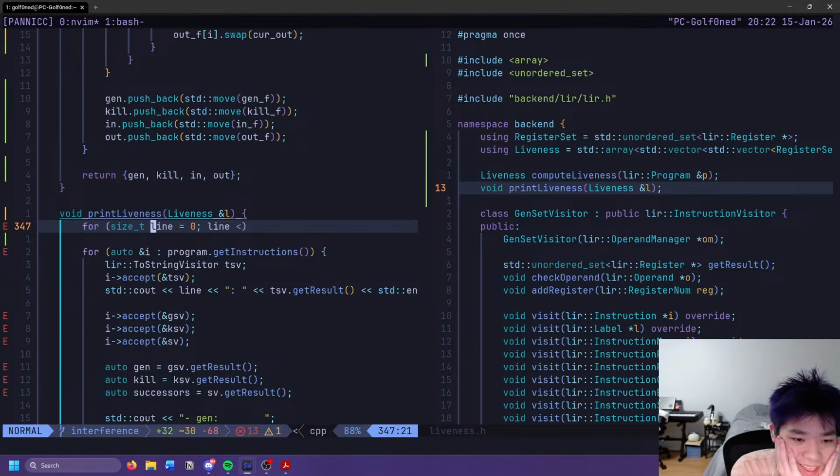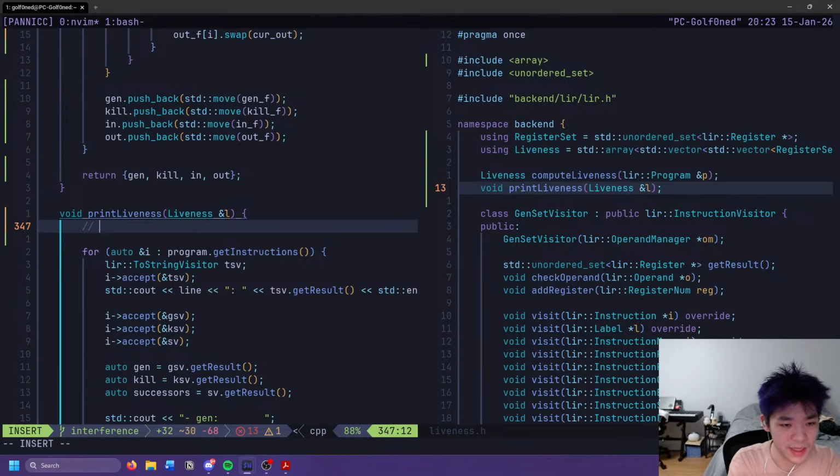Ah, this is awful. Okay. How do we even print this properly, actually? Okay, I don't know, we'll just leave this as a to-do for now.